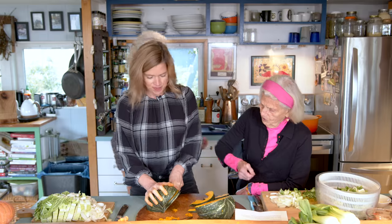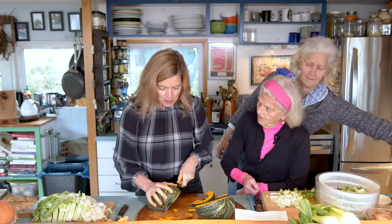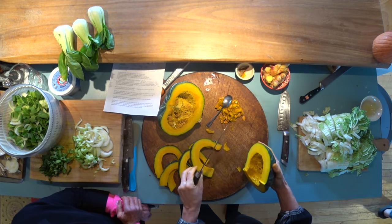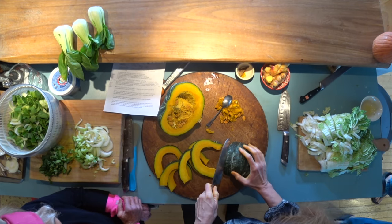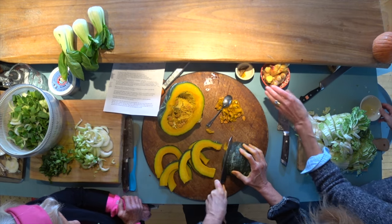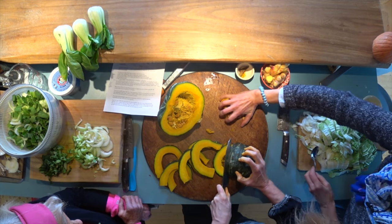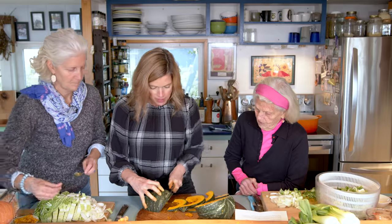I love this sort of motion. I mean, that is really cool. Did you invent that? Necessity. I think that's just my style. Other people may have a different style. Because I find you've got to be careful. You don't want to get your fingers. Hold your fingers back, right?